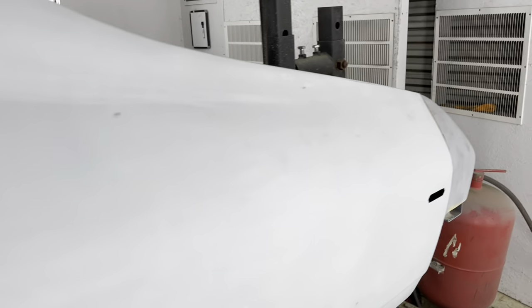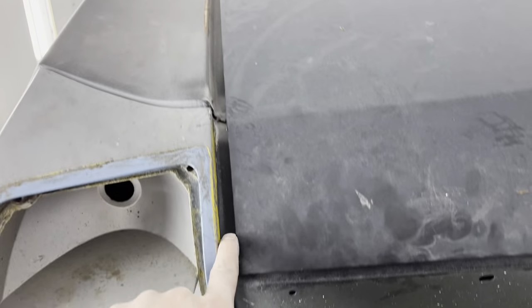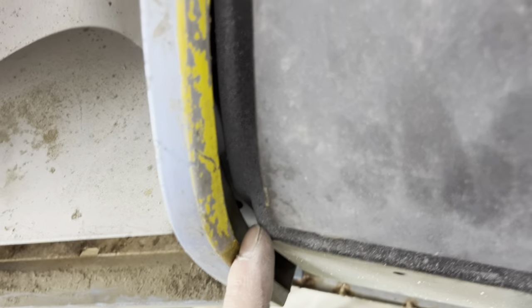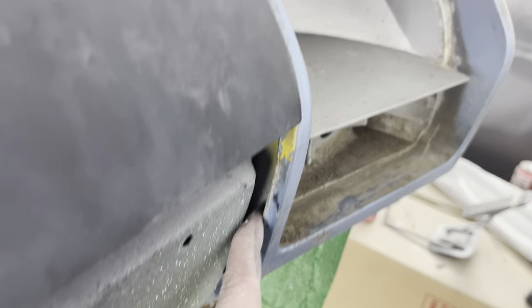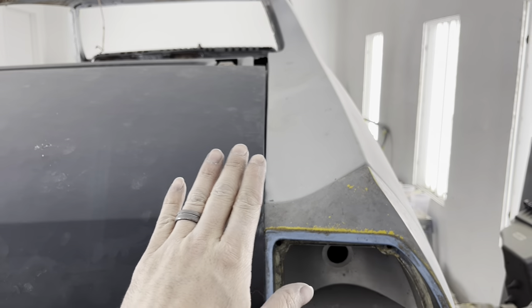Whoever welded the car up - I put these rear pieces on here to try to get the trunk lid lined up so I can figure out where the thing is. As you can tell, this right here is supposed to be flush with this right here. And as you can see, it's really out of whack. So that right there is not welded in right. Same thing on this side - it's too far forward. The deck lid is rubbing right here. It needs to go forward, but the deck lid can't go forward anymore - it actually needs to come out. So this quarter panel right here is welded crooked, and so is this one.